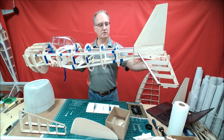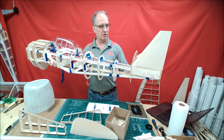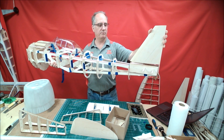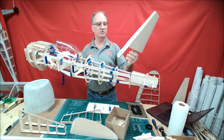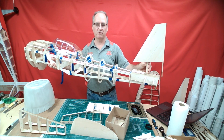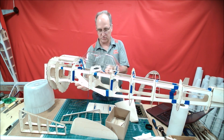That changes the back end a little bit to make it easier to construct. Same thing with the fin here — it actually slides into some slots. Once you build this, it slides into those slots to make it perfectly square and straight, easing the alignment for the finish stages of construction on this kit.